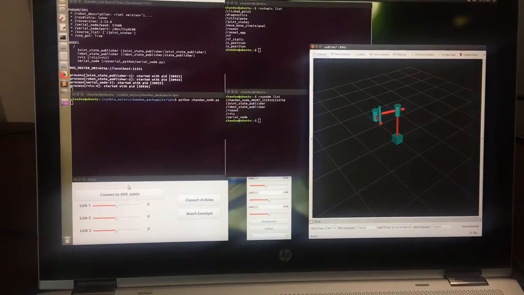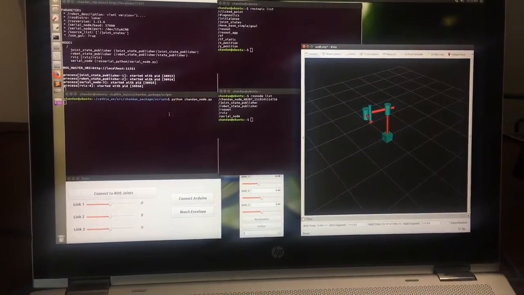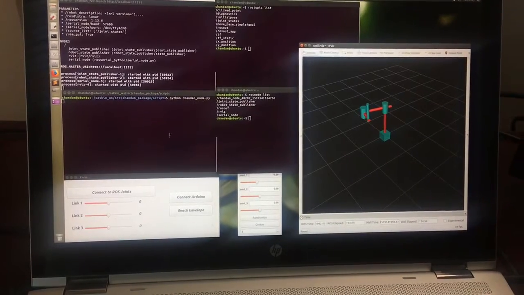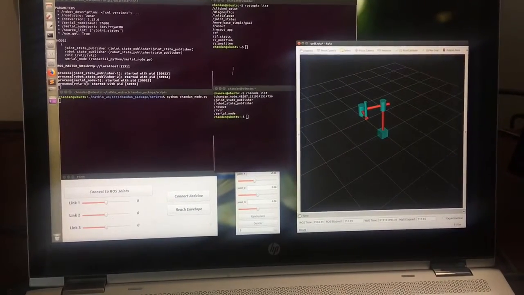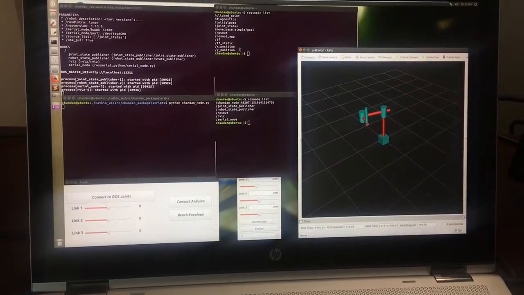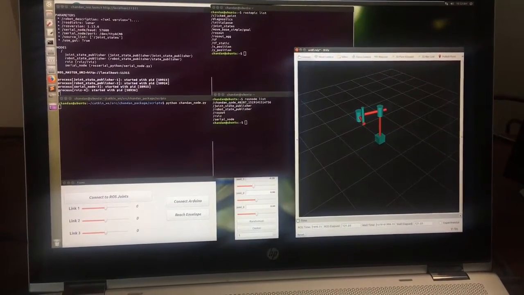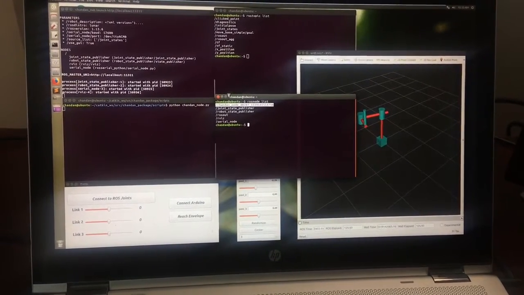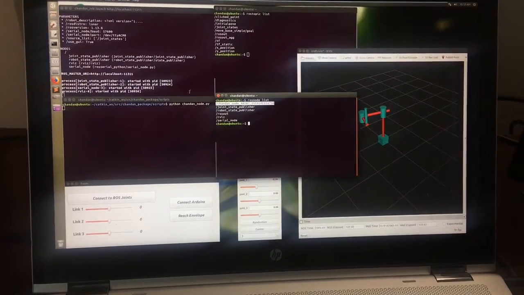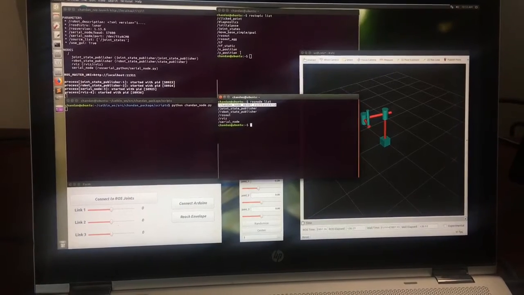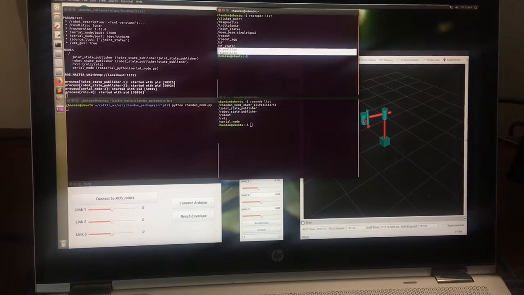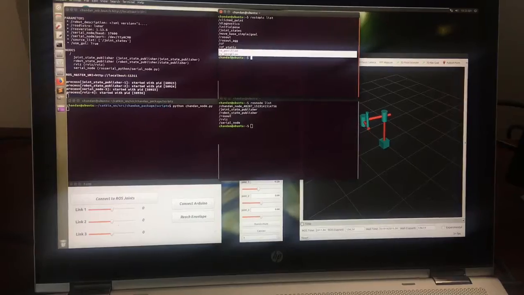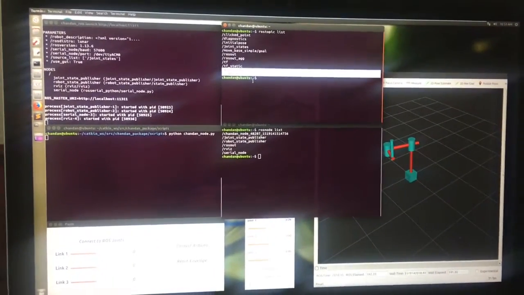Now I will connect my custom GUI node, that is python node.py, to the joint state publisher of this robot. As you can see, my node is created as chandan_node, and I have Arduino connected in a ROS serial, and it is publishing topics named /x position and /y position. So I have made this a node which is publishing topics of x and y position.